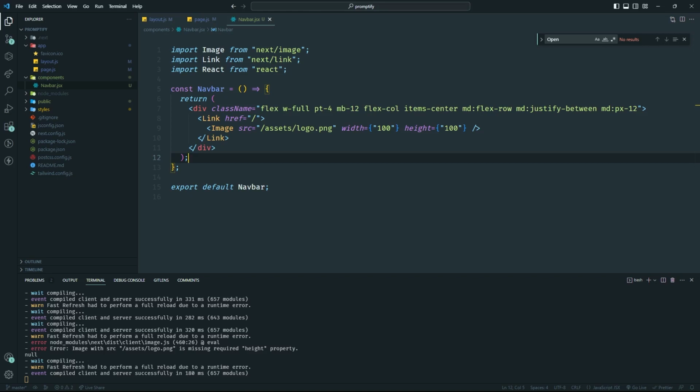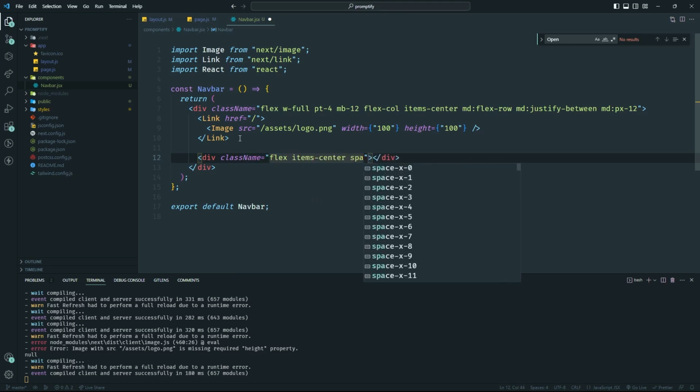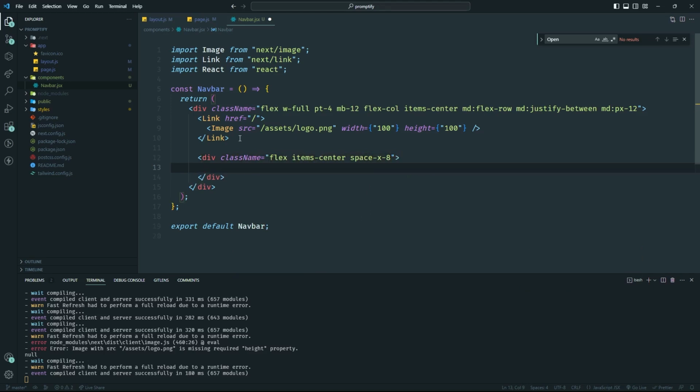Next, we want to do a couple of different things for the navbar, and let's start building that as well. So right after the link, we're gonna have a div with className flex, items-center, and a bigger space-x. In here, we're gonna bring in the link again. And in this link, we're gonna have something called create prompt.